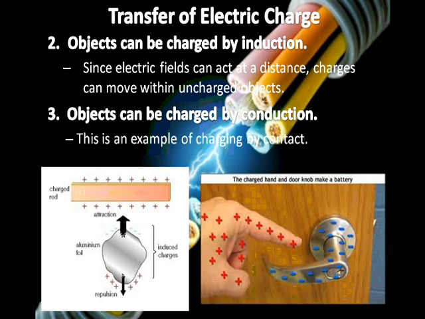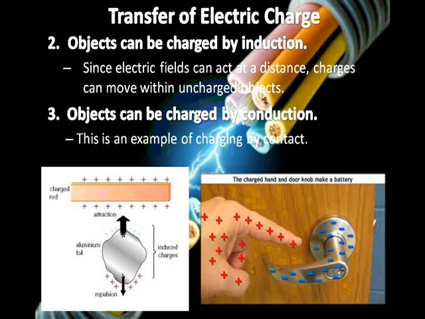Let's look at the picture on the left. It has a charged rod, which is just full of positive charges. You have a piece of aluminum foil that originally was neutral. Now, since it's close to the charged rod, the charged rod has pushed the positive charges to the opposite side of the piece of aluminum foil, and it has moved all of the negative charges to one side. So the negative charges are on one side, the positive charges are on the other side, and those are induced charges. They're not touching one another, but the electric field was strong enough to move those charges.